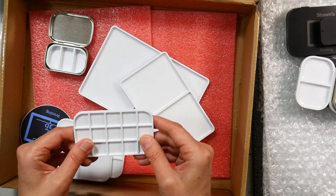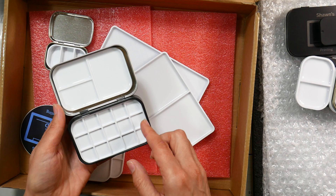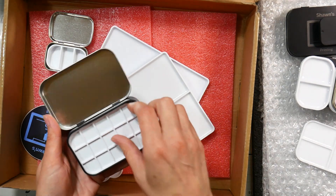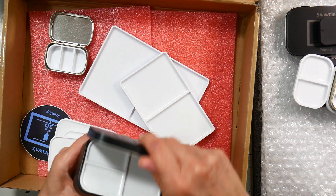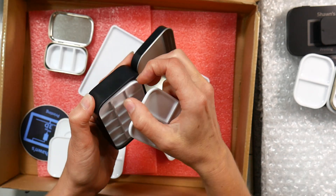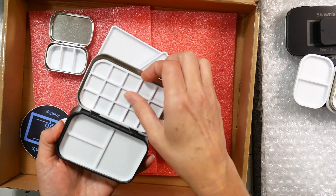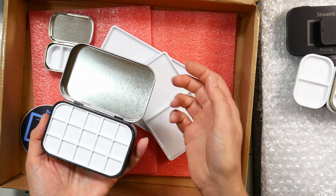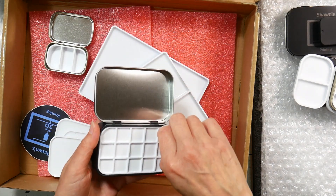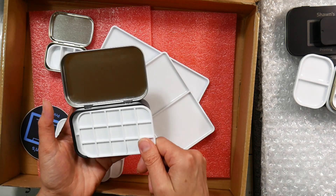Oh this must be — because this is not resin — this must be for additional colors. So if you wanted maybe an extra 15 colors, or maybe you're sharing paints with a friend and just want a sample, you could do that. You could actually stack up all three, but I think if you were gonna put paint on there, you'd want to have that one on top. I don't think I'd be able to put paint in there and have it level enough that it wouldn't get stuck to the thing above it. So I'd just have the lid on top, and if something does it on the lid I can pick it up with a paintbrush. Maybe if you're really into the super granulating colors, so you want to have some of those with you.